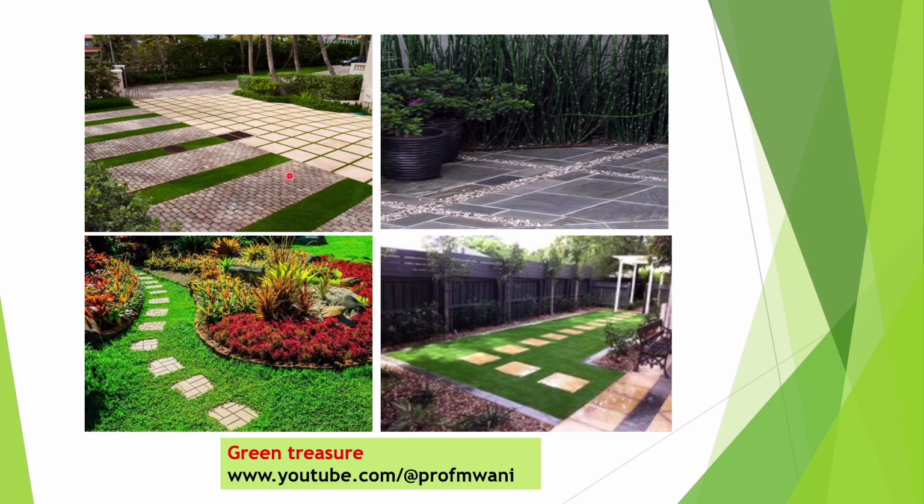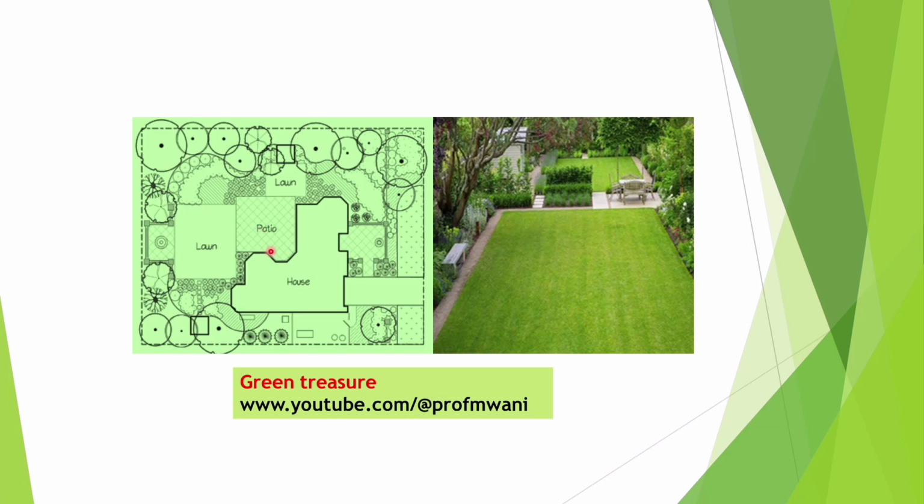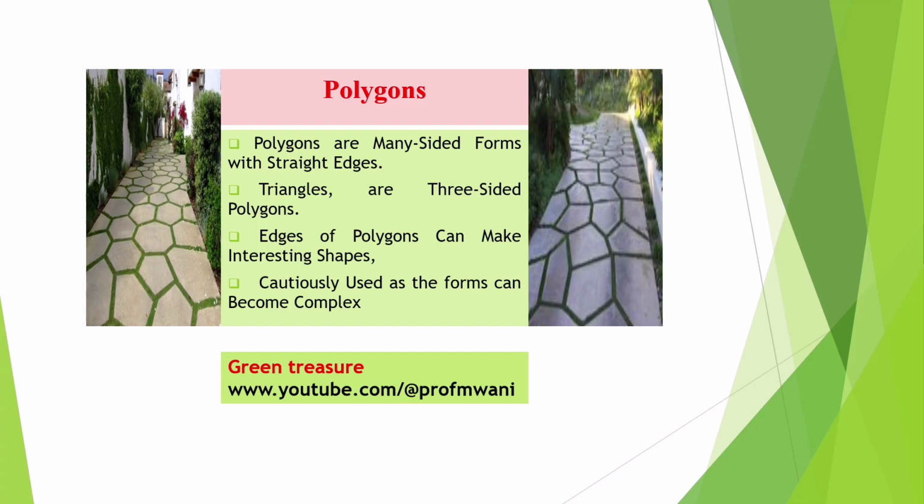structures, to create even complex forms, and this is how a square is used in a landscape. So this is how you are using it. This can be a patio, this can be a lawn, this can be the house, and how square forms are blended. This is how a square form looks like here. So you can use circles, you can use squares, or you can use polygons.